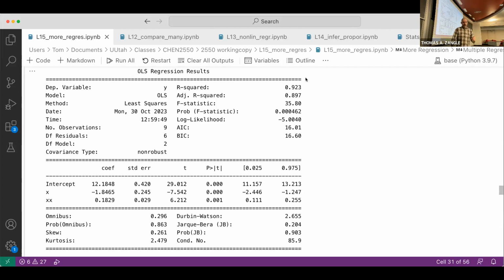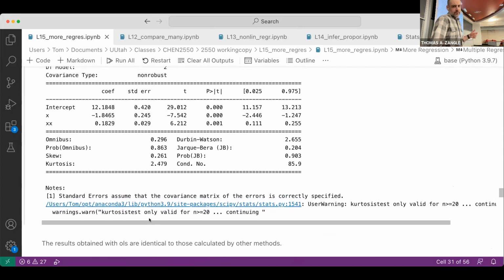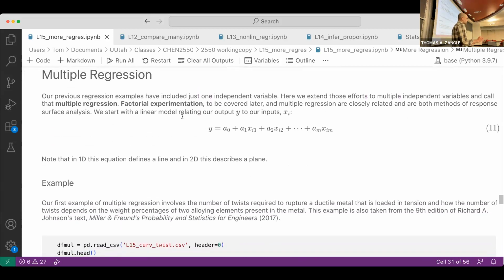We can look at some other features here. If we look at these results, we'll see we ended up with the same as we had previously, but we can also see, for example, that our t-values are really large, or really far away from zero, indicating that we have a high degree of confidence in those parameters as well. All right. Any questions on polynomial fitting?